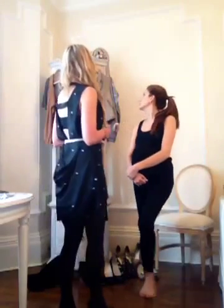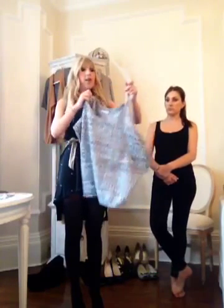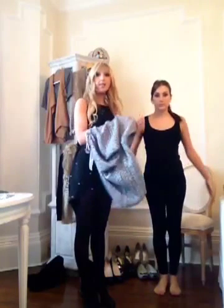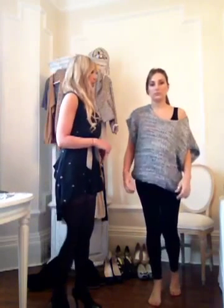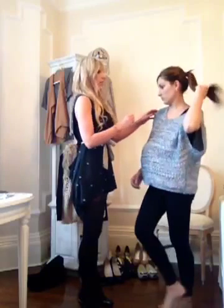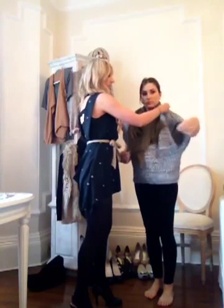For this next look, remembering that we're using non-maternity wear and just things that you might have in your wardrobe or that are readily available on the high street, keeping it low budget and cheap. We're going to use a top you can find everywhere at the moment - it's really good for pregnancy. We're using the plain silhouette of the top with leggings. You can wear it off the shoulder just bobbing around the house, and if you need to leave quickly, you could add a scarf - put it over the top using this neutral scarf and fix it up a little bit.